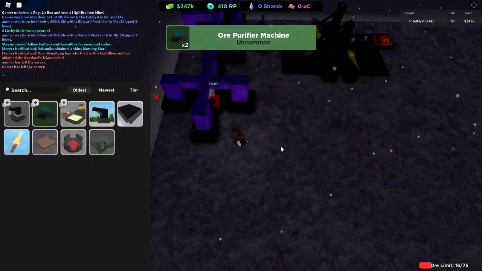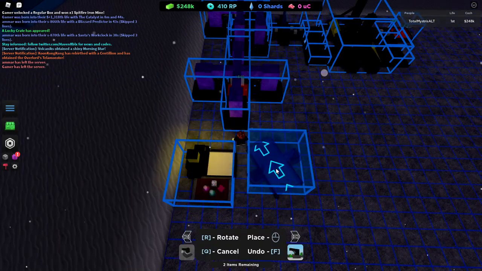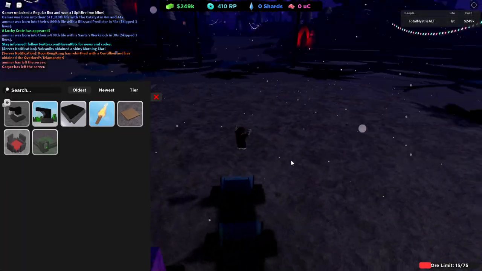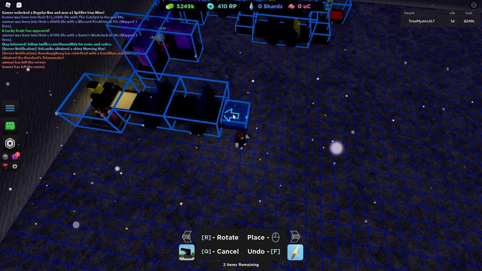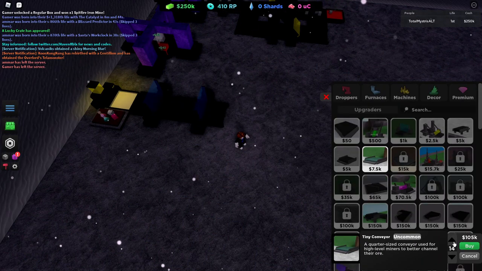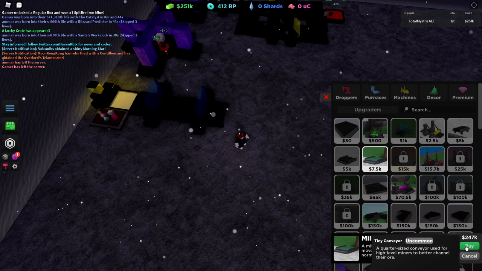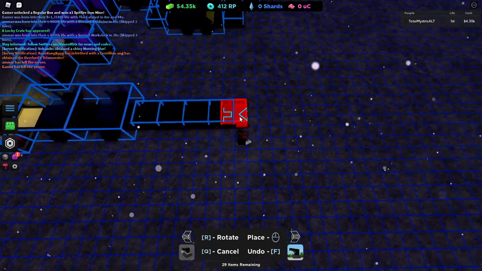Alright. Now what we're going to do is we're going to let this kind of just do its thing for a while. This is going to take up a bit of time. It's probably going to take about 10-20 minutes. But we're going to teach you how to speed it up as well. What you'll do is you're going to get some conveyors. I'd say some of these would be nice. How many could I get? That's the question. Okay, 33 of these. That might actually just be flat out enough.